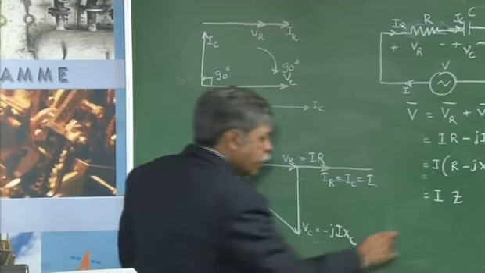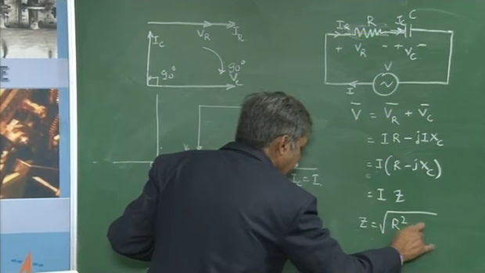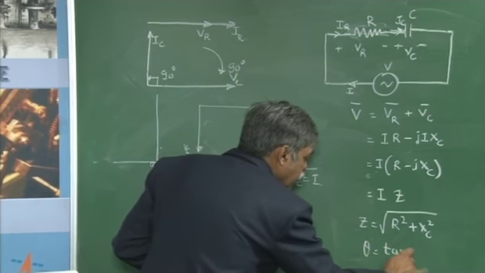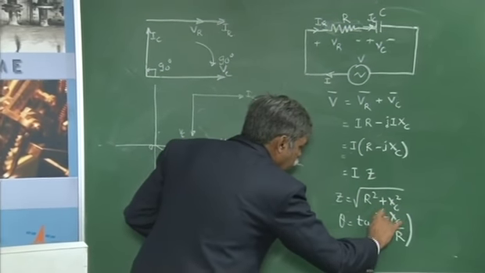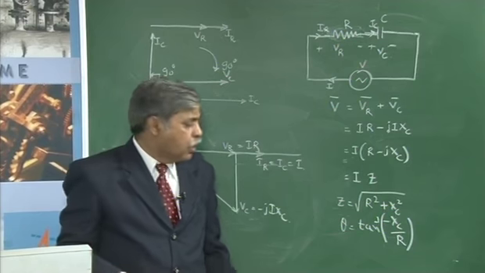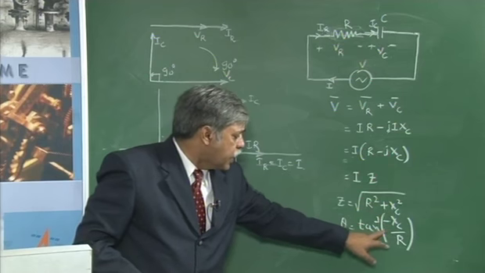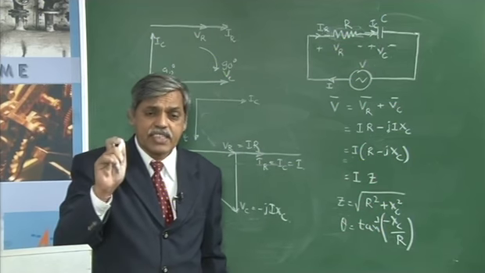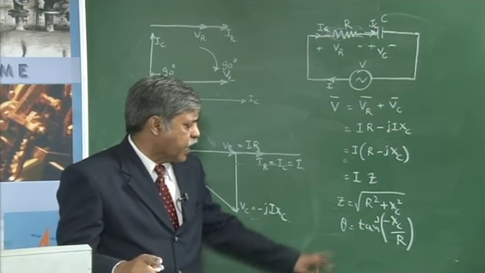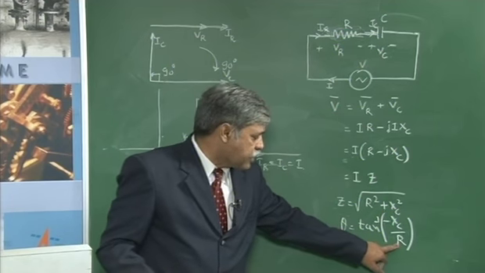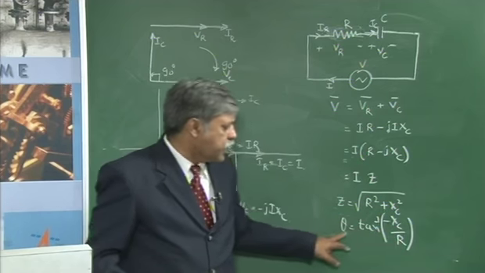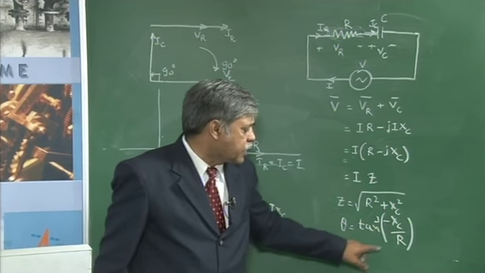Okay. So, in this case the impedance Z, I will write it as square root of R square plus XC square in magnitude, and the angle of the impedance theta will be tan inverse of minus XC divided by R. Okay. So, because of this minus XC value, the angle of the impedance comes to be negative. Now, remember when you have R and XC both together, theta will definitely be negative, but always less than 90. Depending on the magnitude of XC, the angle theta will be closer to 90 degrees. It cannot be exactly 90 because you have a resistance, but in the absence of resistance, I can say theta will be minus 90 for the pure capacitor circuit. Okay. Whenever R is involved, theta will definitely be negative, but less than 90 degrees because of the presence of R.